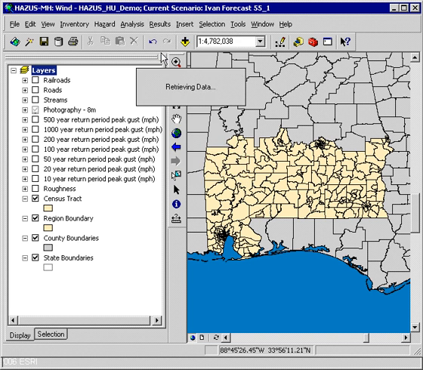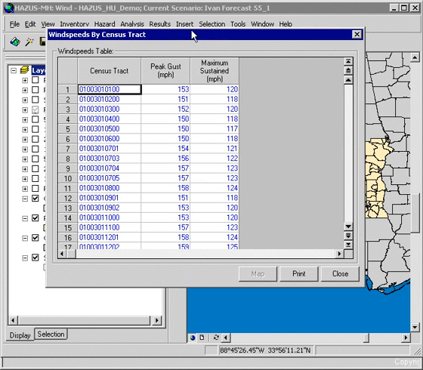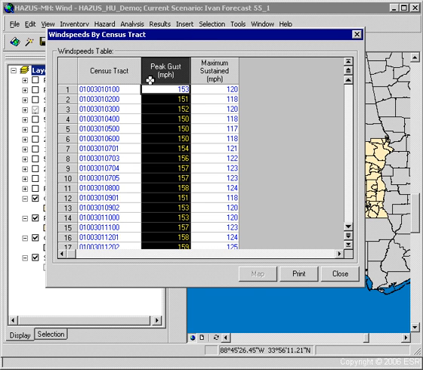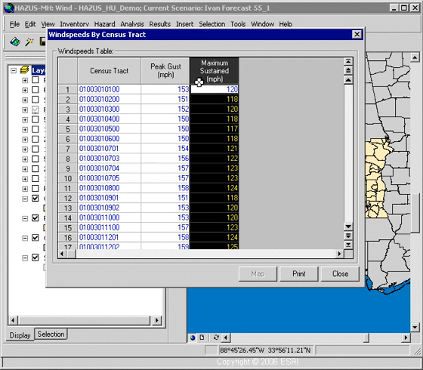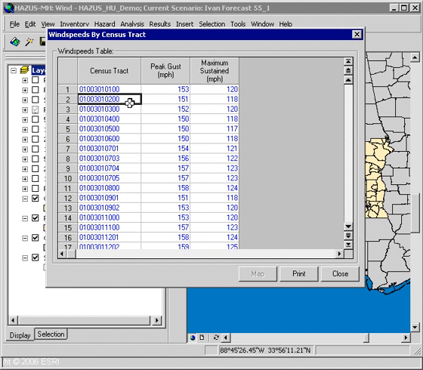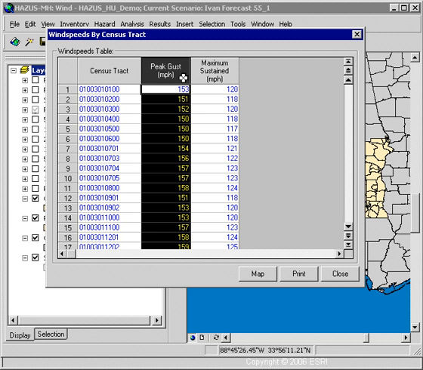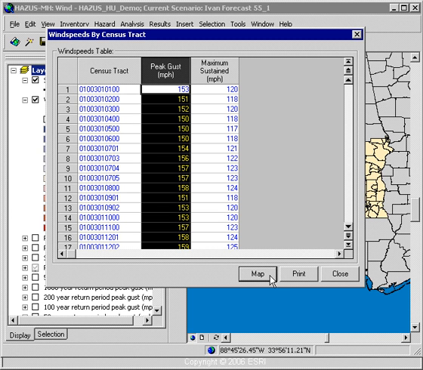So we'll go to wind speeds, and we're allowed to view a table which shows us how strong that wind was at its maximum in terms of the peak gusts, as well as the maximum sustained miles per hour that that wind actually was having within each area. That information is reported on the basis of census tracts, which again are areas that you see on our map over here that have around 3,500 to 4,500 people in them. Well, we can again click on any one of the columns in the table, and simply by clicking the map button, we can graphically see where the winds might have been strong.